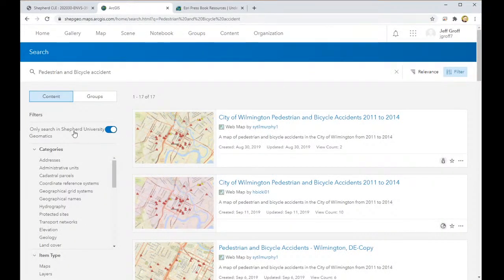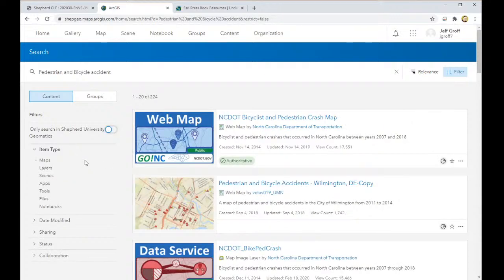And in the search results, I'm going to turn this off because right now it's only searching for maps that are published in our organization, Shepherd University Geomatics, but we want to search the whole world.